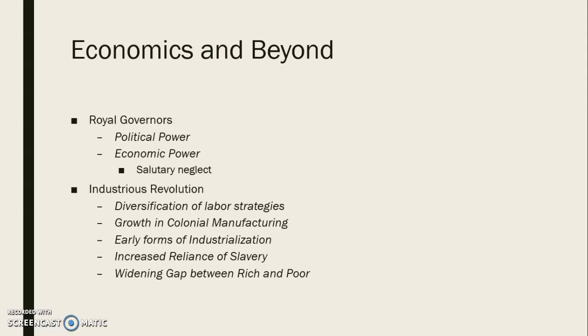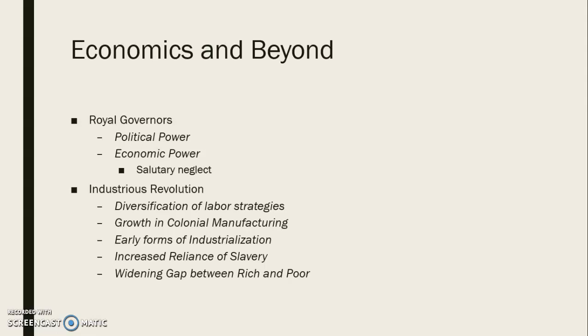In terms of early forms of industrialization, we aren't in the true industrial period yet, but we do see mills. Mills are used to grind grain into flour, so you have wheat mills created. You also have furnaces being created, which are both used in industry. Just an early introduction of those tools.